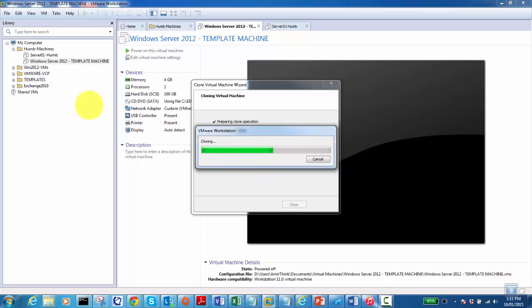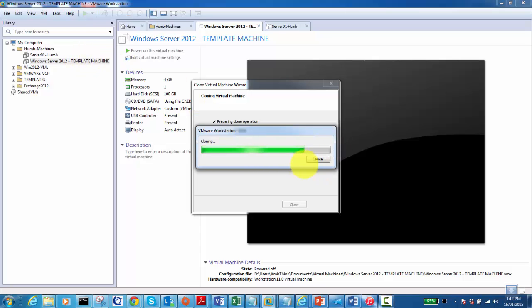And yeah, be careful, always right click this machine to make clones. Suppose you have created a new machine and you think, oh, let's just right click the new machine and make clone. No, that's not gonna work. This one is shut down with sysprep, so everything will be unique, created out of this machine.